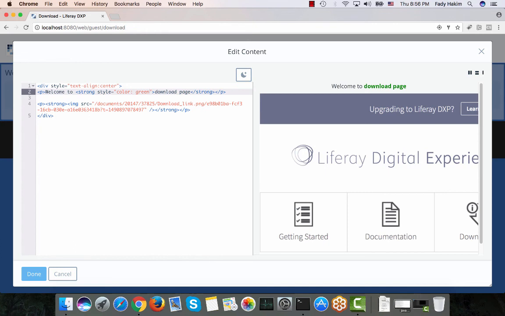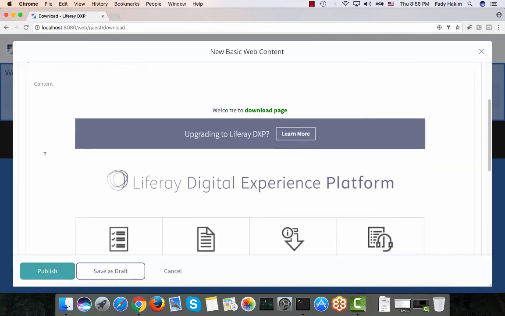So in this part, you can write any code, HTML, CSS, JavaScript. I was actually able to write a complete JavaScript application that calls APIs from the back end here, and I can see immediately how this application looks like on the other side. So it's not just for adding static content. You can add dynamic content using JavaScript and backend. And of course, this is not for business users. This is more for developers. The next step is going to be more for business users when they are going to use content templates. So I'm going to click done here, and now I finish my content.